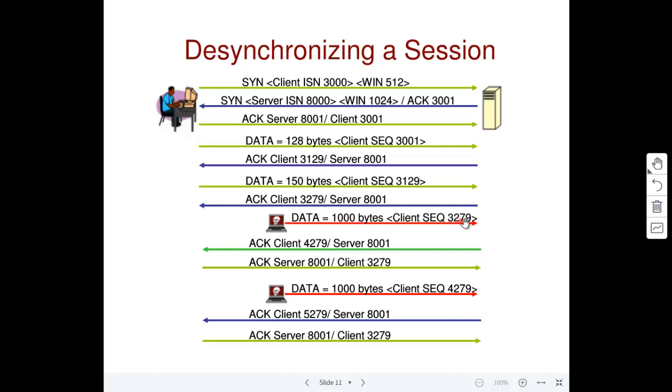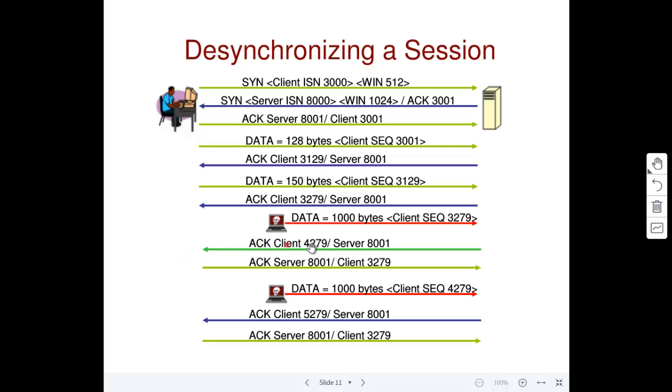So starting from 3279, it has received 1000 bytes. So the next expected sequence number should be 3279 plus 1000, that is 4279. And it also sends its own sequence number that it will use in the next data packet, which is 8001. So the client, when it receives this acknowledgement packet, is going to be confused.